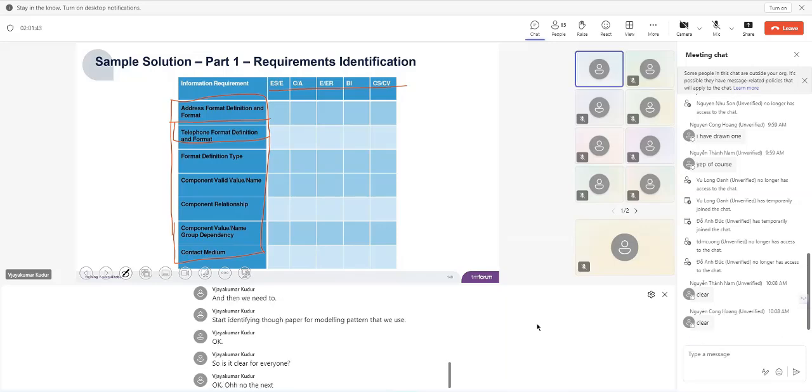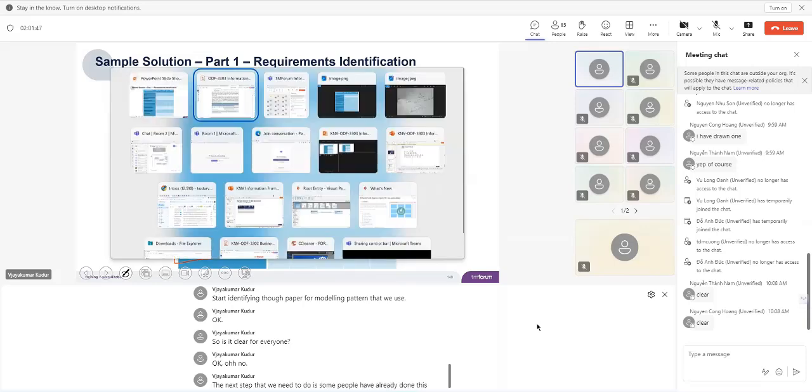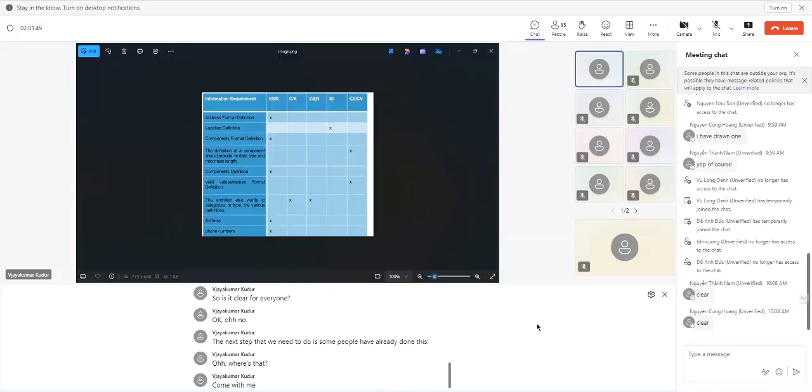So the next step that we need to do is, some people have already done this. Yeah, you have already tried identifying the type of modeling pattern.